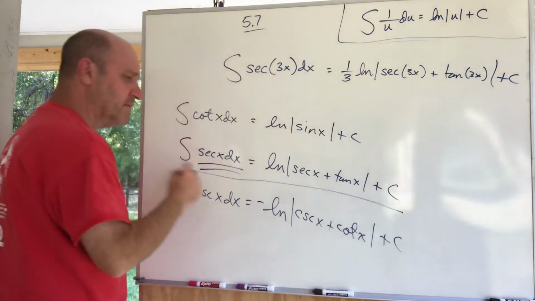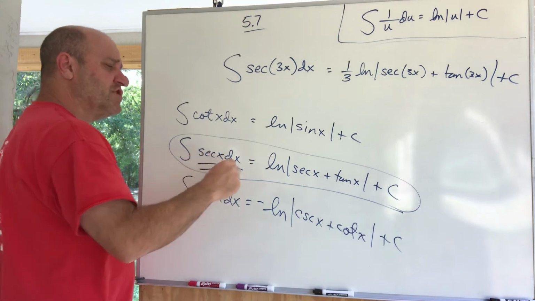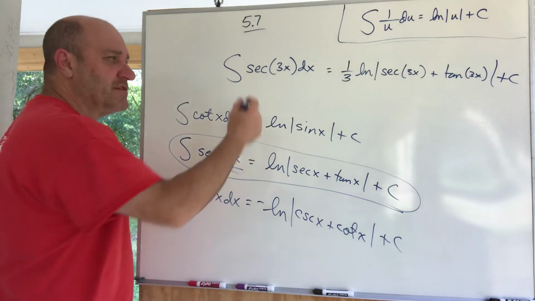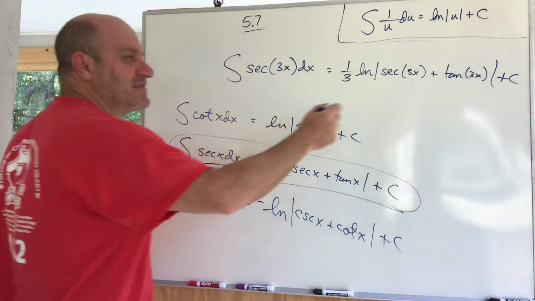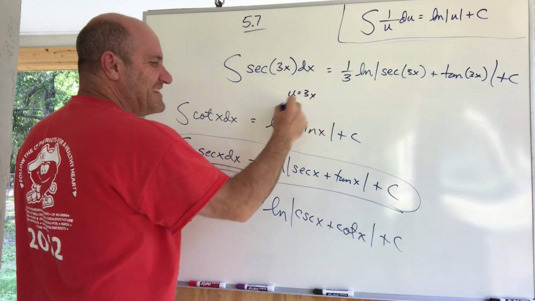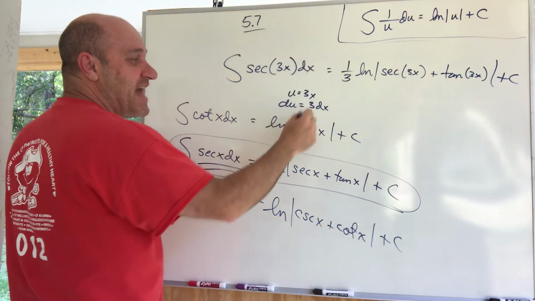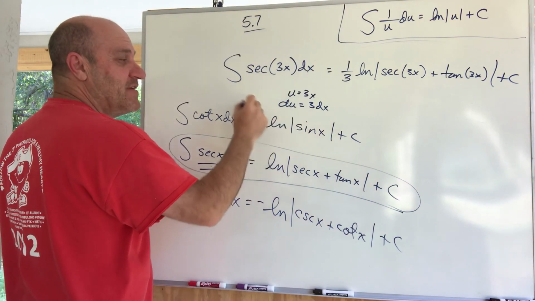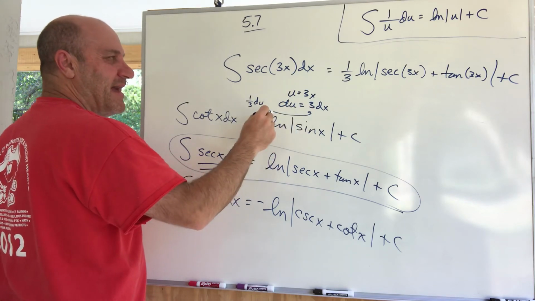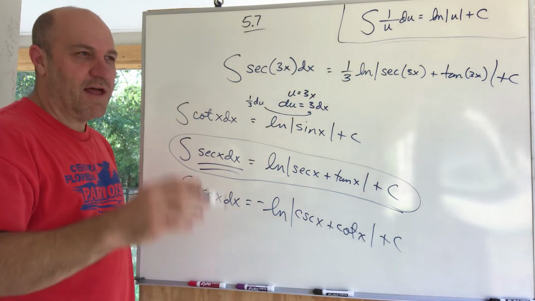It's that rule. But if it's a 3x, you do a little u substitution, and the result is it spits out a 1/3. Maybe you've done enough problems to understand that. If you haven't, check out some of the other videos. That's what happens. Or do it. Let u equal 3x. du is 3 dx. Replace that with a u. Replace the dx with a 1/3 du. And it spits out a 1/3. Right. Okay, good luck.